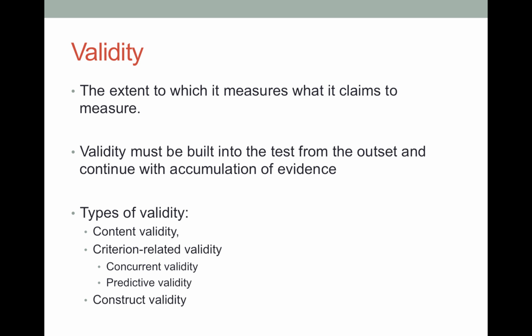Construct validity is perhaps the most difficult to achieve. A construct is a theoretical, intangible quality or trait in which individuals differ, for example in leadership skills, intelligence, depression and psychopathy. Construct validity pertains to psychological tests that claim to measure complex, multifaceted and theory-bound psychological attributes such as psychopathy, intelligence, leadership ability and the like.